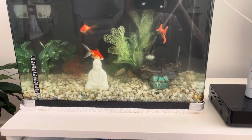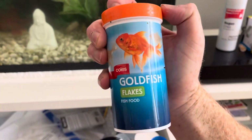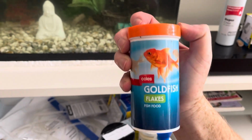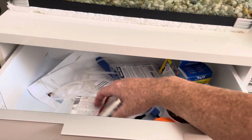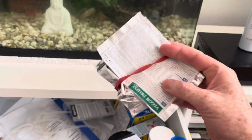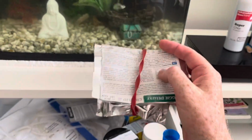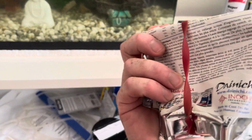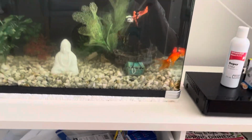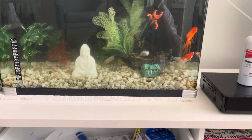Now the next thing you need to do is feed your fish. So you can go and feed your fish some absolute crap like this. Let's call this 2-minute noodles, and it's really best in the bin. Or you can feed your fish super high quality foods like this Danichi. So Danichi is super good quality. And fish keeping is 50% about the food you choose and 50% about the water quality. So feeding good food, I want to feed these fish about 5 times a week what they eat in 30 seconds, so there's not one speck left after 30 seconds.